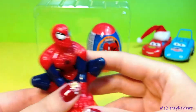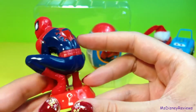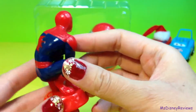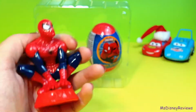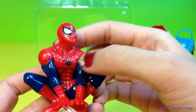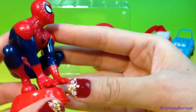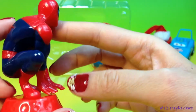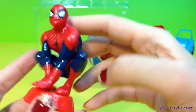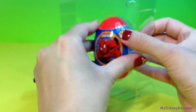So here I have Spider-Man sitting in a really cool position, ready for some action. There's a big spider on the back. It's a pretty good size. It fits easily in your hand. There's another spider. He's wearing this mask. His hands are just above the ground. Cool. And now it's time to see what we have in the surprise egg.